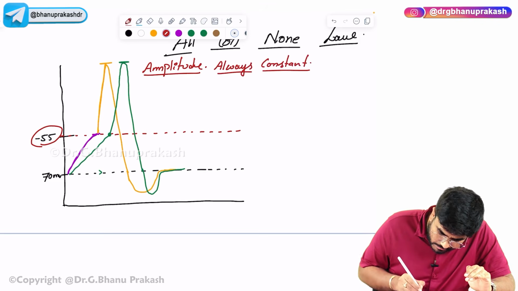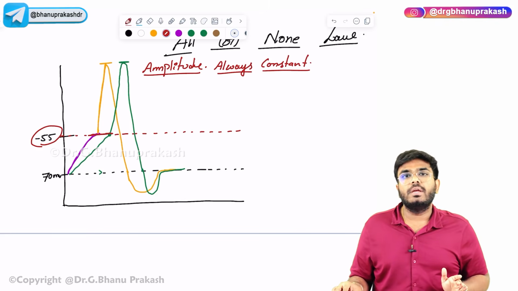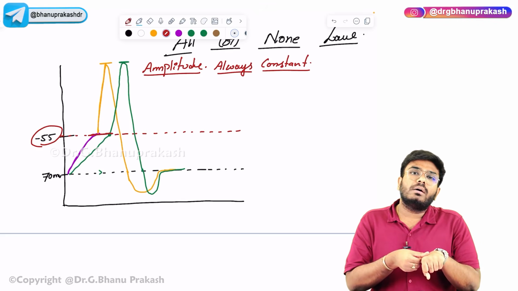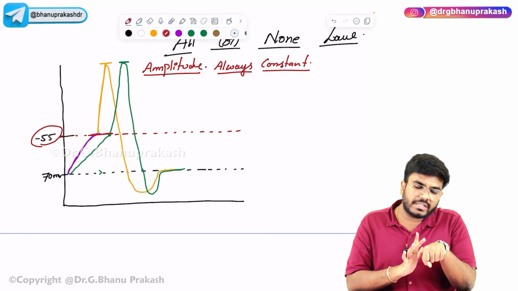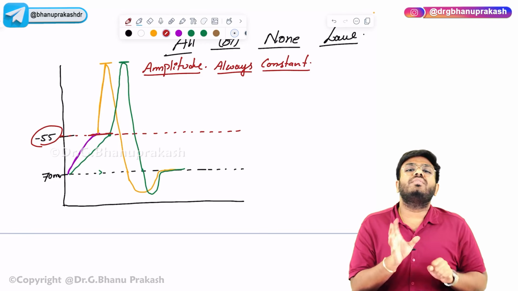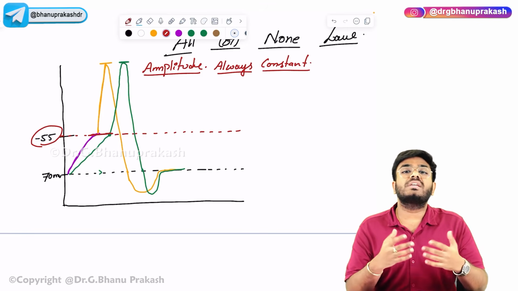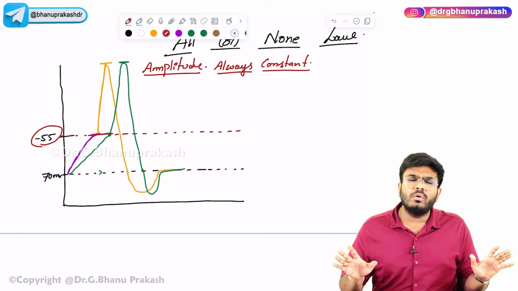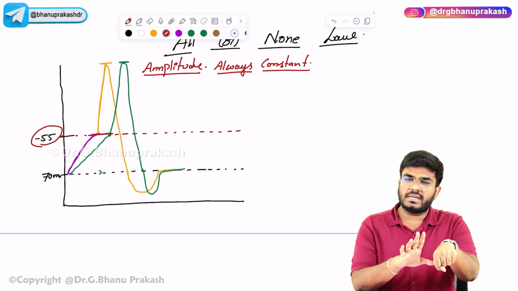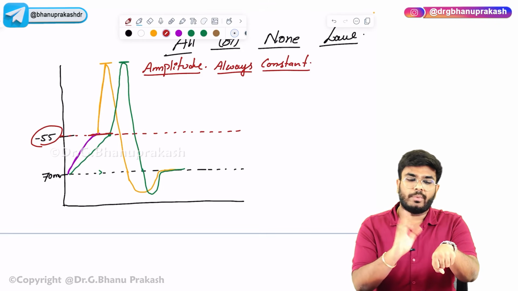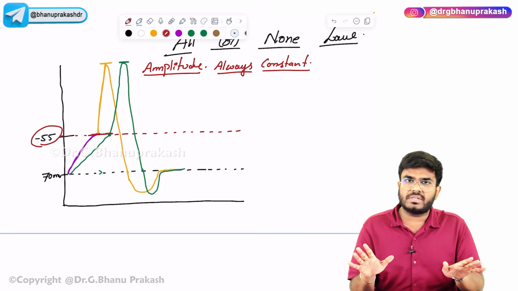Once the threshold potential is attained, all the voltage gated sodium channels are going to open. Don't think that if threshold is attained and 50 voltage gated sodium channels are open, giving more stimulus will open 100. No, it's not something like that. Once the threshold potential is attained, all the voltage gated sodium channels will be opened. Now if threshold potential is attained again, the same number of voltage gated sodium channels will be opened.